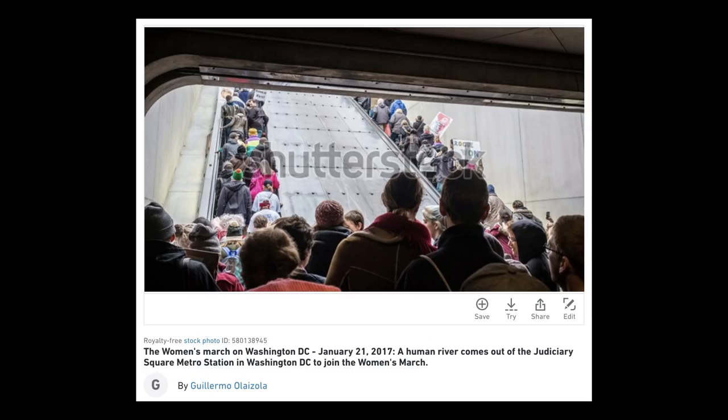So I think we'll pull some of these up on the screen as we're talking about them. The first one I downloaded was a photo of a big crowd using the metro escalator. I downloaded this because I needed a photo that shows what the metro looks like on days when it gets really crowded. This photo in particular is from a protest, which we have a lot of in DC. It's not something I can very easily get myself because I have to be at the right place at the right time.